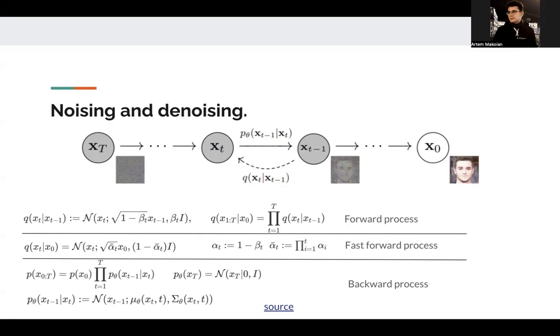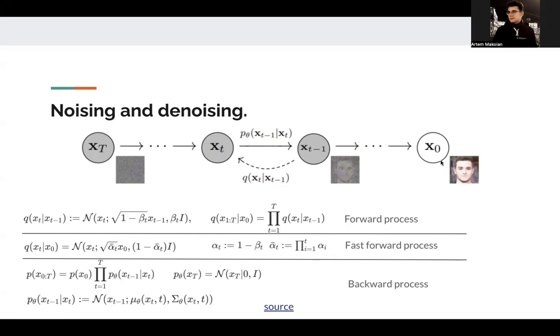We can't say exactly which xt minus 1 we had, but we should estimate probabilities of xt minus 1. And to make it more precise, we should use x0, because using x0, we have extra dependencies on which xt minus 1 can be sampled. For example, if we have exact xt and want to estimate the probability of some xt minus 1, the probability will be very, very big.